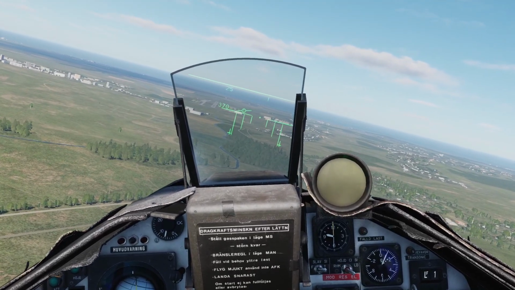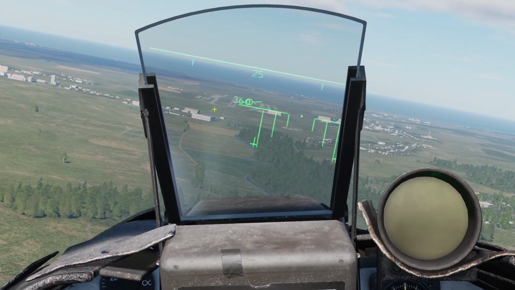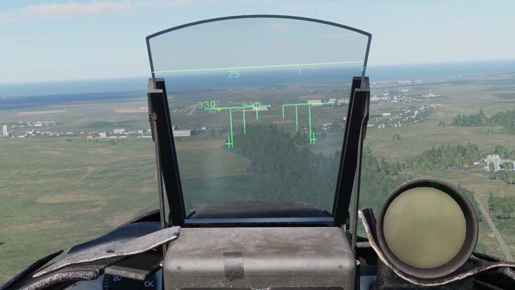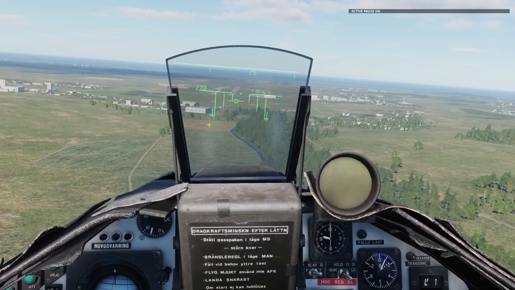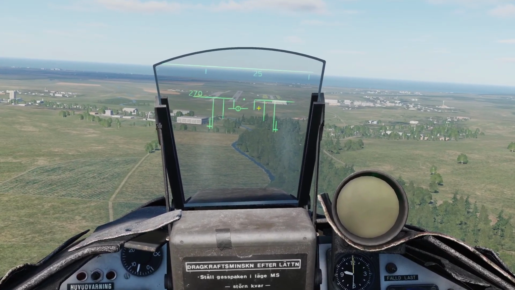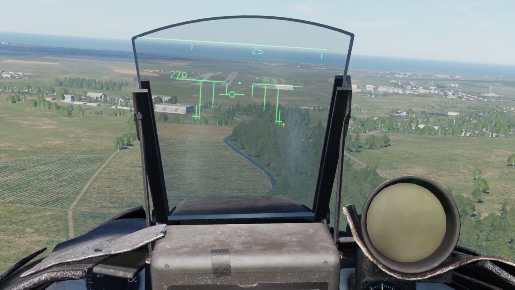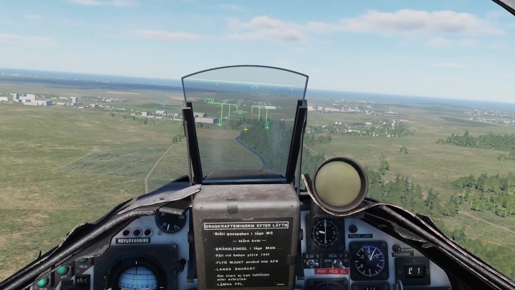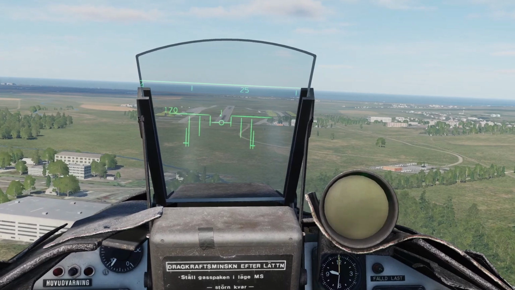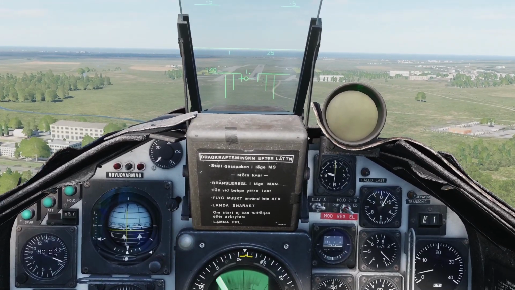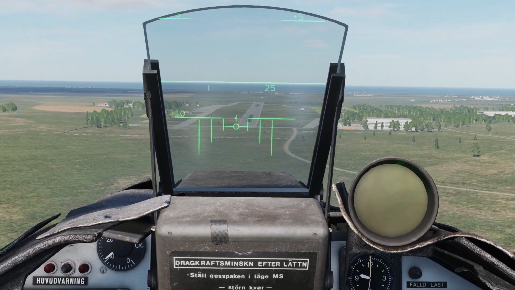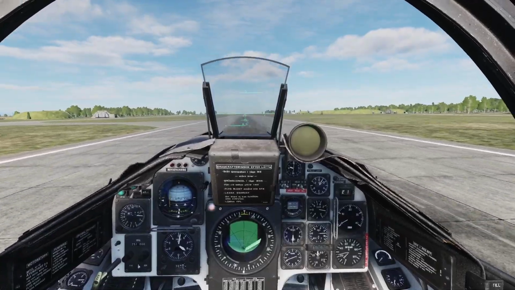Keep in mind, the TILS is a little bit offset on the runway, so it won't bring you down perfectly to the runway. It'll actually have you a couple degrees off. It shouldn't be a big deal because even if the visibility is bad outside, once you get close to the runway, you should be able to see it with your eyes and you can land manually. You can see when I follow the TILS, it's taking me to the runway, but I'm a couple degrees off. That's normal, there's nothing wrong with it, that's just how it works. Once you get close enough to the runway to where you can see it, then you can just line up with the runway.